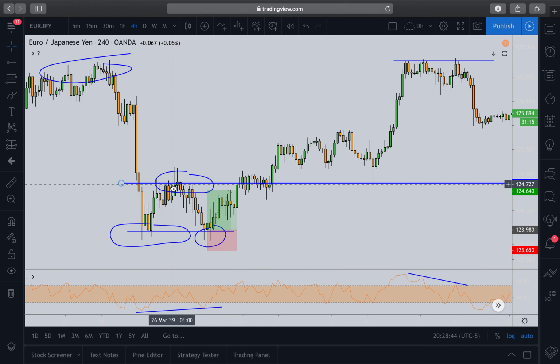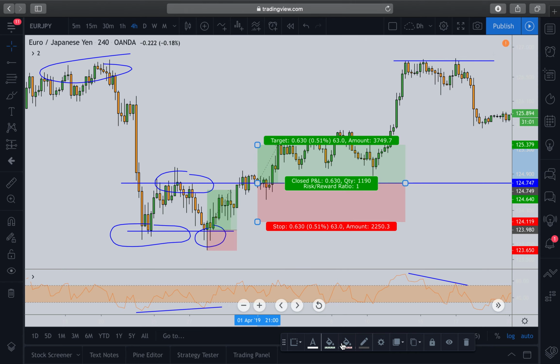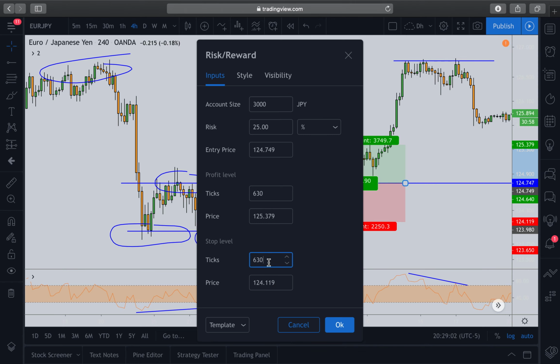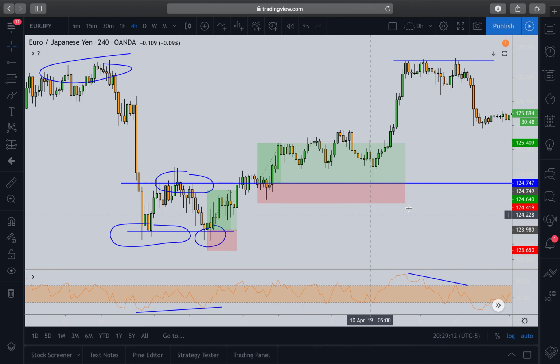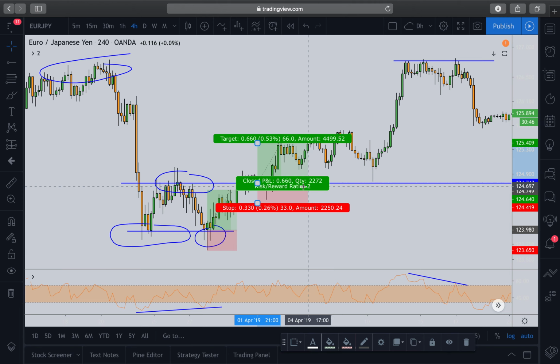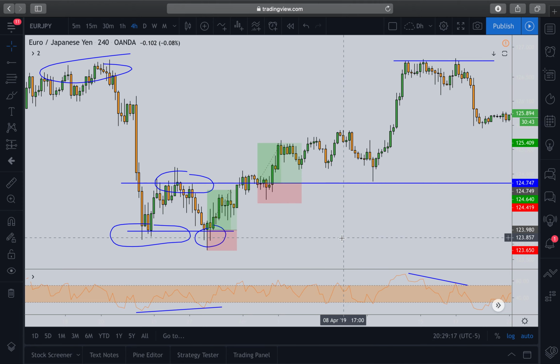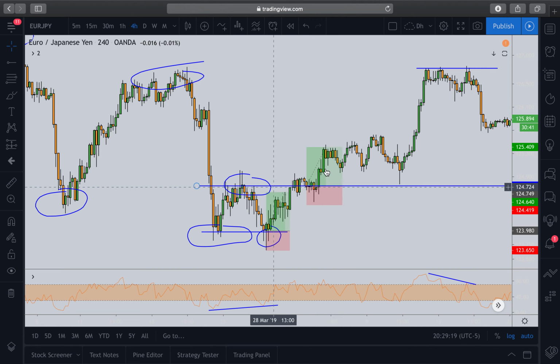And you could have held it as soon as it broke structure right here, which was, I think, right in here somewhere. Well, yeah, this is pretty much it. When it broke structure right here and came back for the retest, literally the same situation. A smart trader would have known, hey, this is another setup that I could pretty much double up on. Again, for video purposes, I'm doing 33 pips in a 2 for 1 situation. A lot of times you obviously want to go higher than 2 for 1, but boom. That we know went a lot higher.